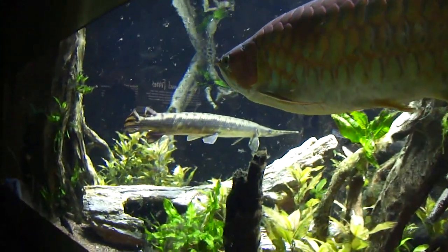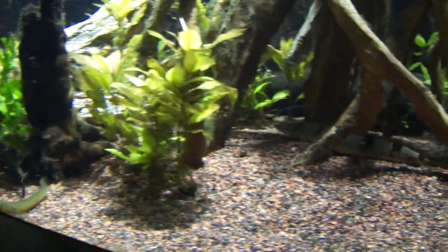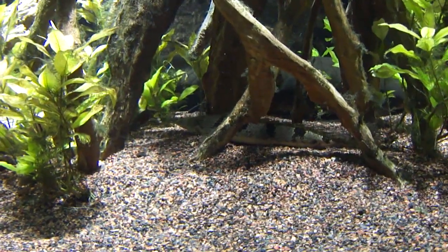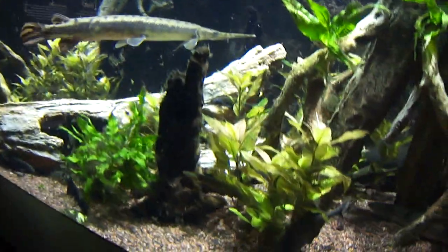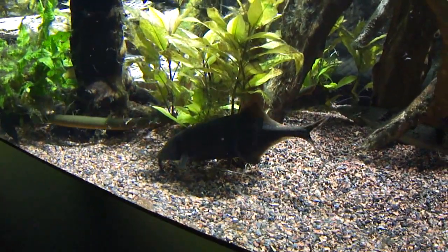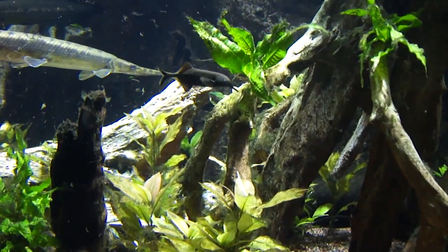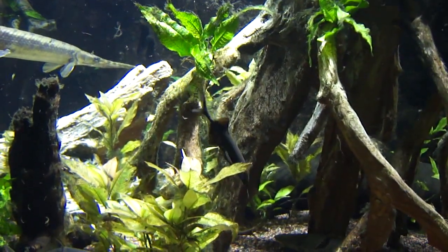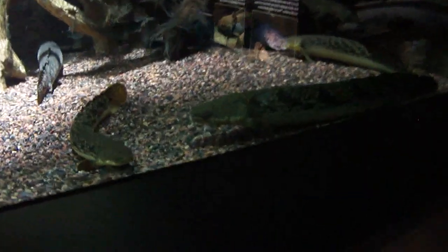Oh, looks like there's a lot of fish. Look at this big guy. Oh, look at these little ones. He's the boss. Oh, look, he's sneaking around. Sneaking right underneath there. Wow. We're just here to learn about what you are. That's beautiful. Oh, look at that. Over here, using a long stout to get food. Look at them cleaning up. That one just sits still, not doing too much.